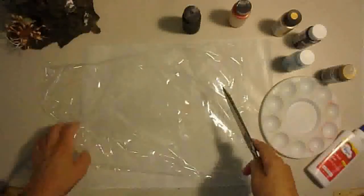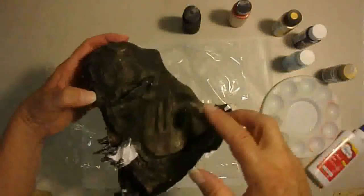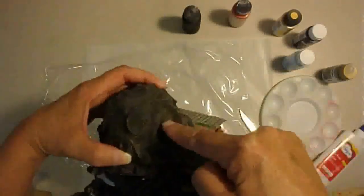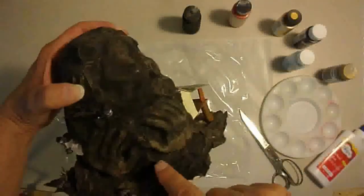Okay, what we're going to do, we're going to make the gems that will be going on the palms of the hands. And one will go here, and I think one goes here, if I'm not mistaken. So that's going to be 1, 2, 3, 4. Maybe it goes here, I'll have to check that. But anyway, we'll be making 4 of them.